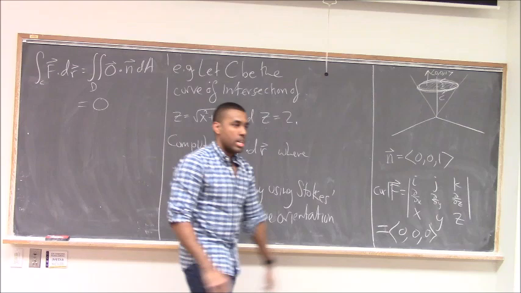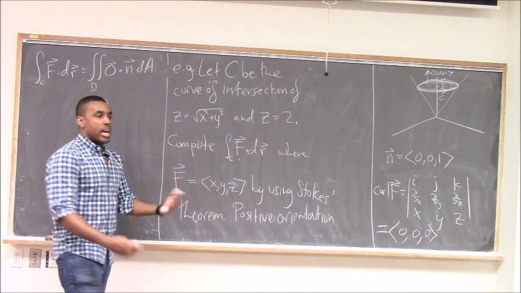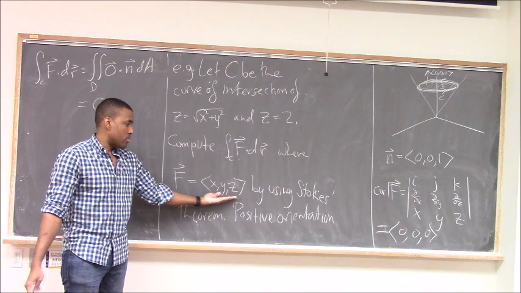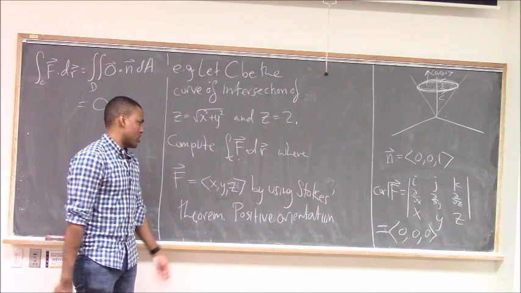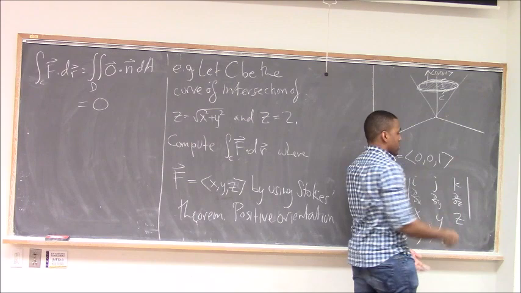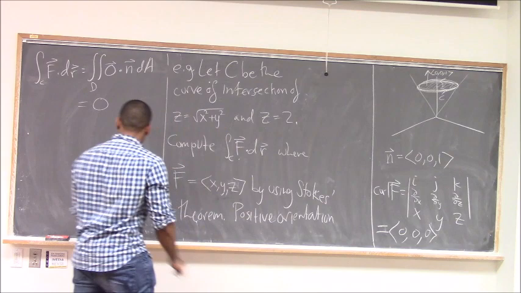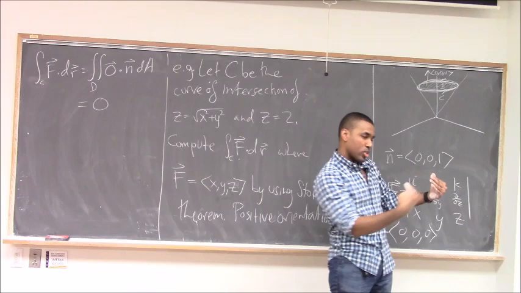Even if you knew ahead of time that this is a conservative vector field, which you could memorize, it's the radial vector, a very important vector field, you would know ahead of time the answer is going to be zero because that's conservative. Literally any closed curve, the answer would have been zero here. And it falls right in line with Stokes' theorem. You can actually use Stokes' theorem to prove the fundamental theorem of line integrals from that angle, but usually you learn this afterwards.